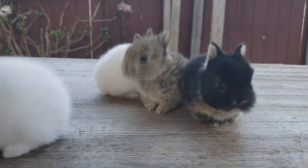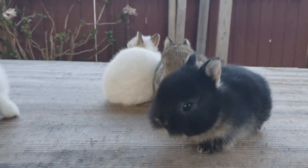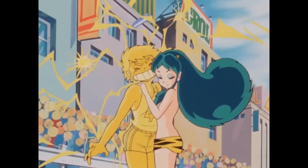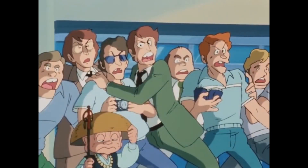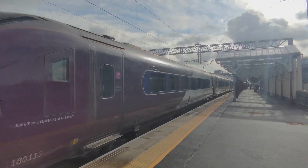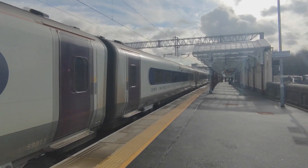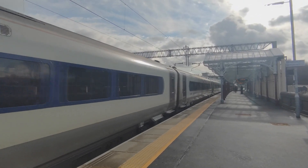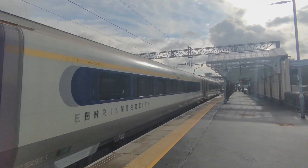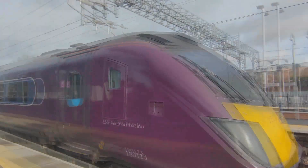Conclusion. Take a look at these Netherland Dwarf bunnies. Look how cute they are. You wanna stroke them, don't you? Well be careful, because every time you do, there's a 40% chance that you'll get an electric shock. This is my analogy for the Caradius. I cannot express in words how close these trains come to being some of my favourite diesel multiple units. They are comfortable, well refined, have a sensibly designed interior, have great engine sounds, and in the case of the 180, are a candidate for being the best looking train in the UK. But they just had to cartwheel at the end of the race and break all their bones before the finish line.